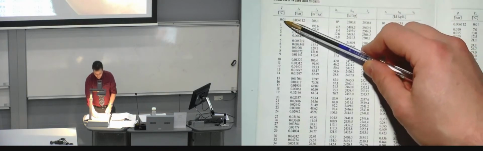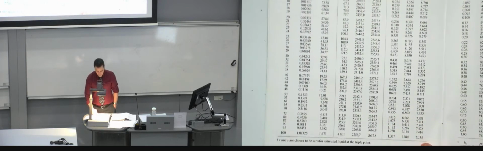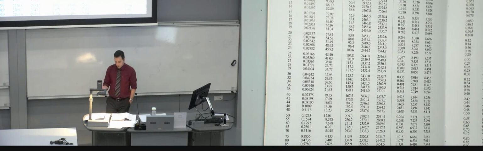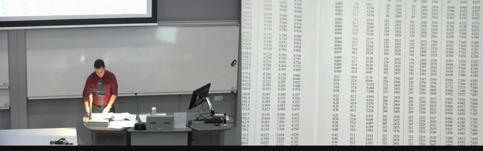So you've got different temperatures here. It starts from 0.01, goes up all the way to 100. And of course, the reason why it goes up to 100 is because that's at what temperature the water will boil and will become steam. So that is according to the temperature. On the next page, you actually have everything sorted by the pressure.